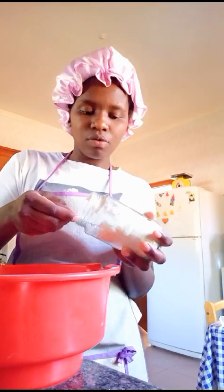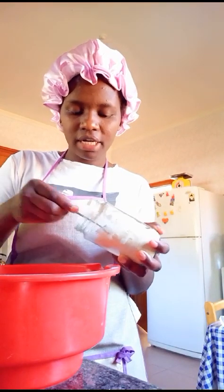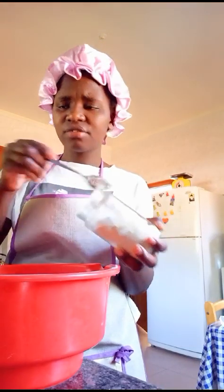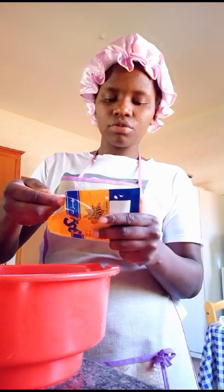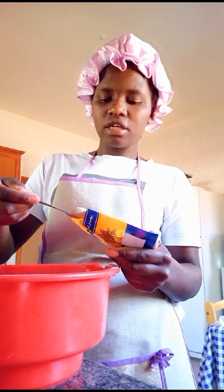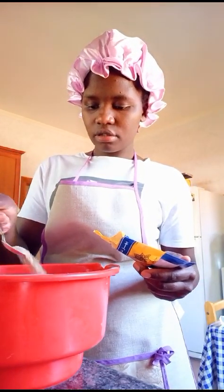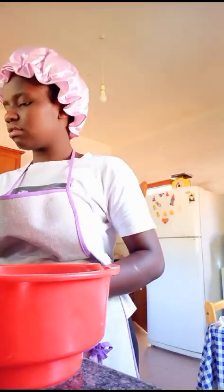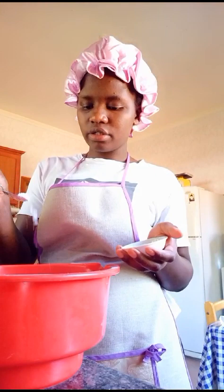I'll put with 1.5 teaspoon of hamira, the rising yeast, 1.5. I'll put my cardamom, 1.5 iliki. I'll put 1.5. I'll put a pinch of salt. Pinch of salt, not too much, just a bit.